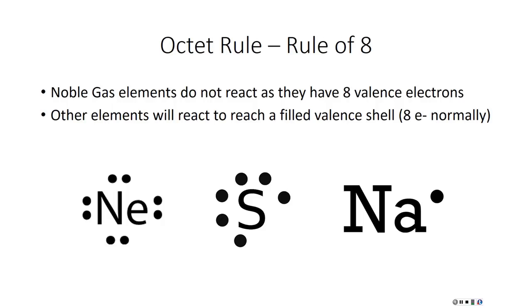So now when these two react together, sodium says, okay, great. You'll take an electron, I'll give one up. So sodium gives up 1 valence electron. Sodium is now happy because it's given up all of its electrons, but sulfur only has 7. So what sulfur is going to do is say, okay, look, it's never just one atom and one atom reacting together. You can't do that because they're so incredibly small.